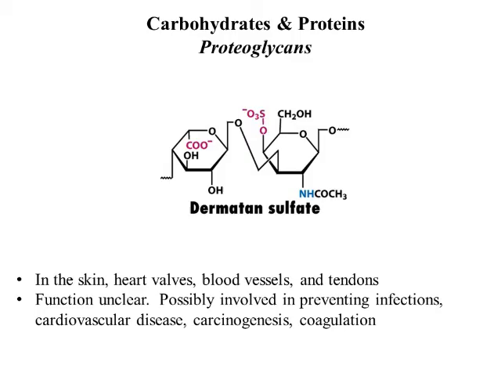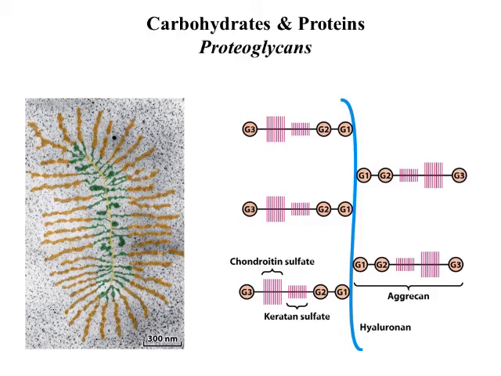Dermatan sulfate is another sulfated glycosaminoglycan. That is found in the skin and heart valves. Any problems there can cause heart disease just because it's not there. So you can see them in joints and in things that flap open and close, because they're very good there. And carbohydrates, from those monosaccharides, add some modification, polymerization, and you have yourself a very complex structure.